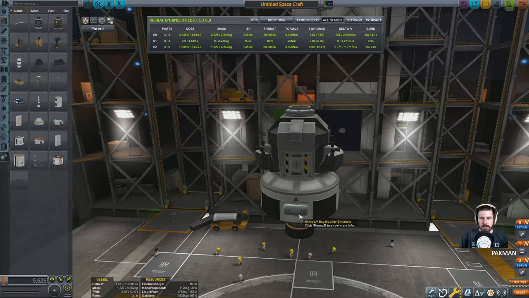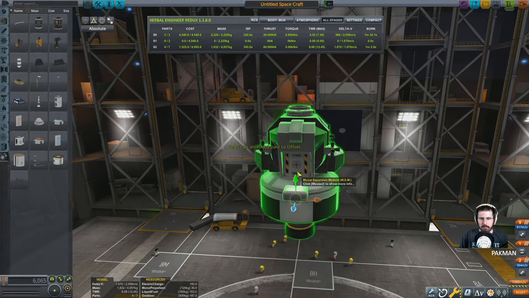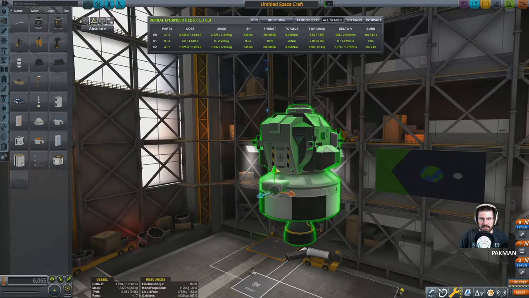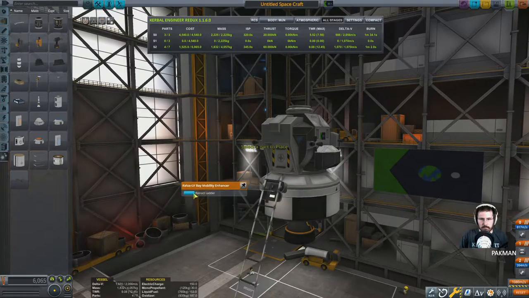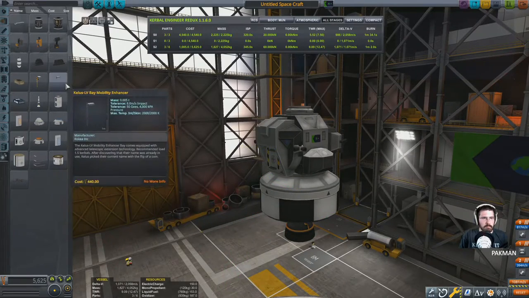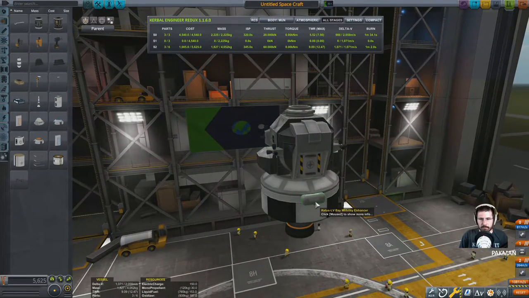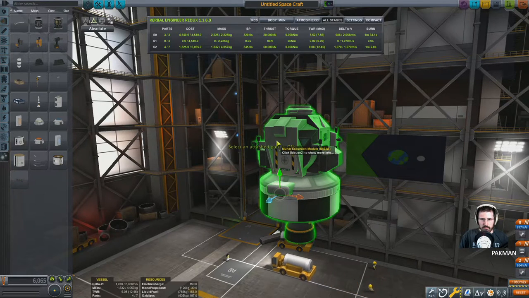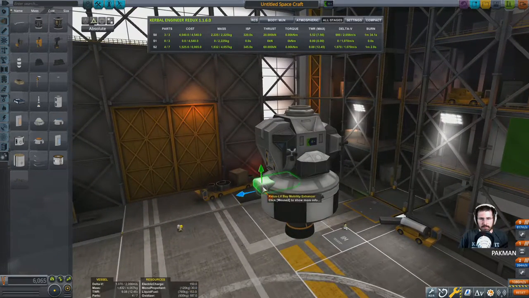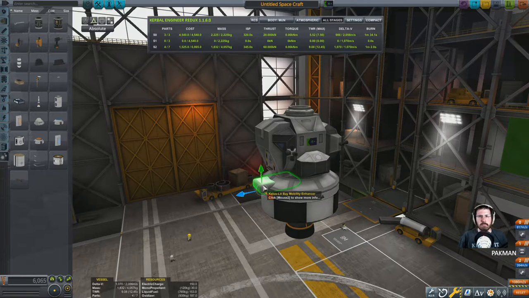So we will see. But if we stick it on here and we try to move it up, it gets reasonably high, but it could be better. If we stick it on the separator, we get a little more leeway. And this one's great because it kind of simulates the porch. The lunar excursion module had a little porch down there that they would step out onto. And then they would use the ladder on the landing leg to actually get down to the surface. And it was kind of more of a hop down to the surface, really.